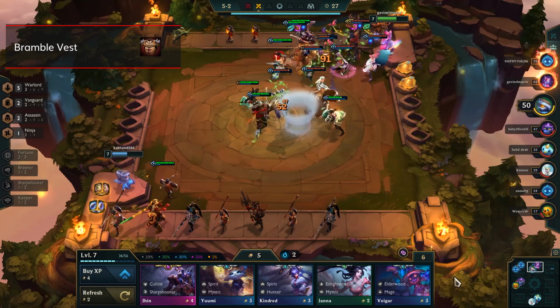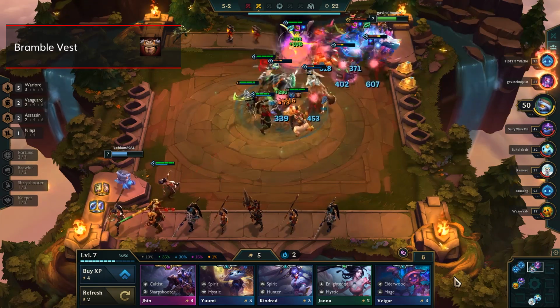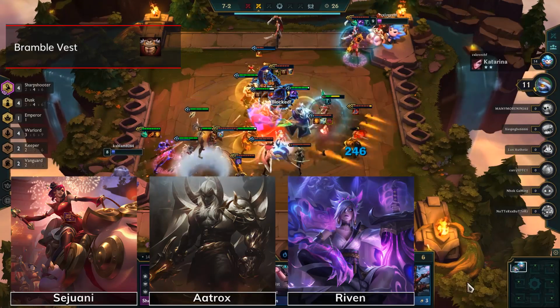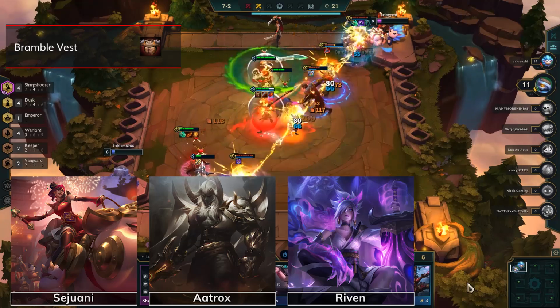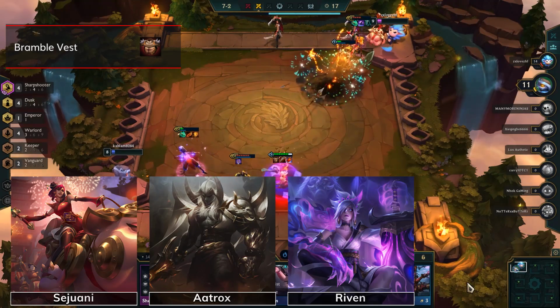So who should you be giving Bramble Vest to? Most often it's going to be on a frontliner, so common options include Sejuani or Aatrox. Riven is also a great choice, as keeping her alive as long as possible will increase the odds of you winning a round. Bramble Vest will prevent her from getting one shot by Jhin or Talon and will allow her to freely jump around the field.